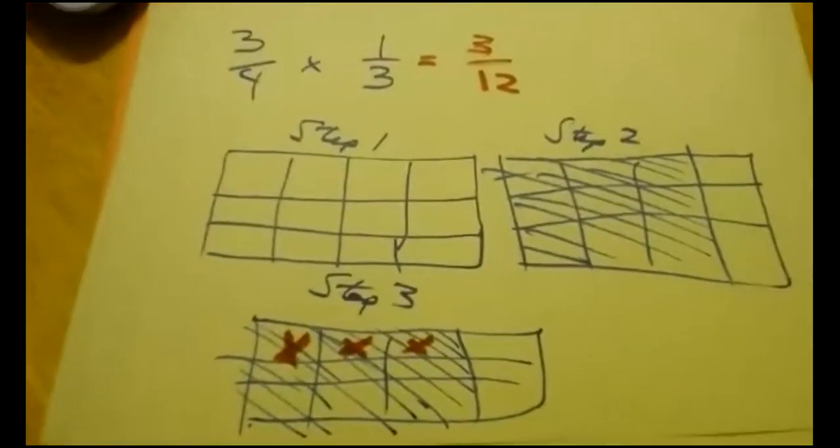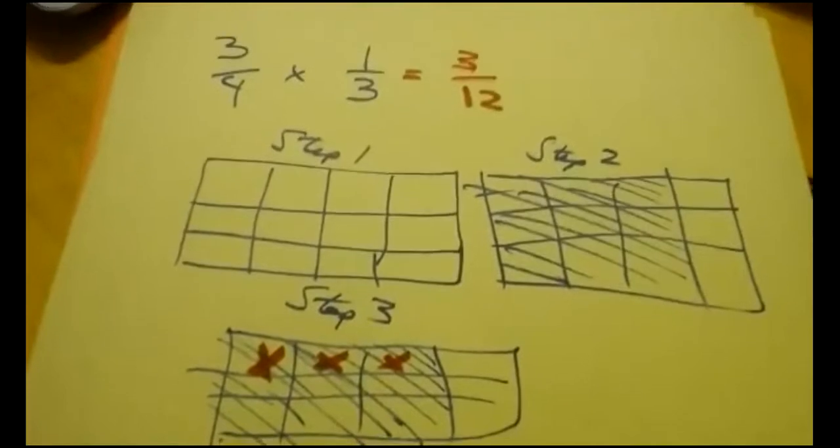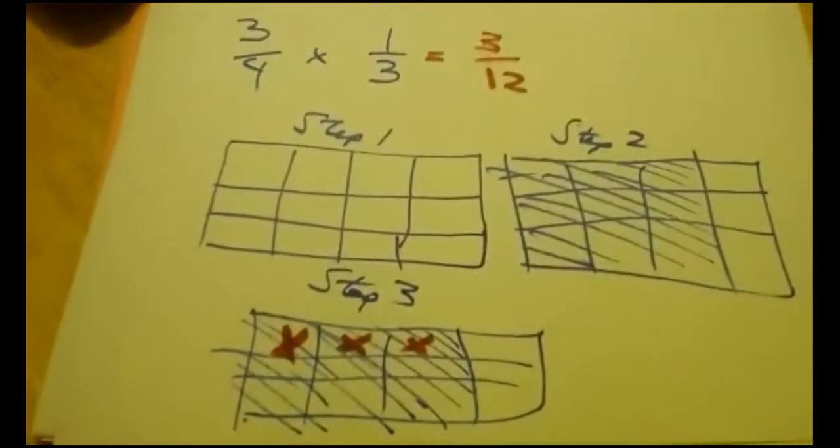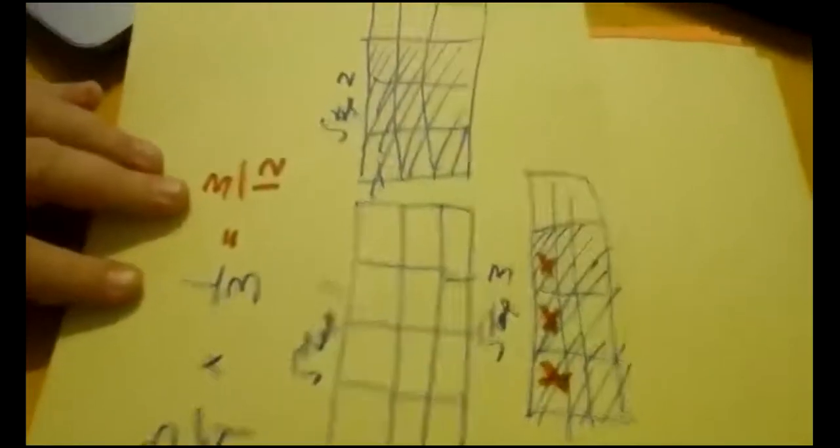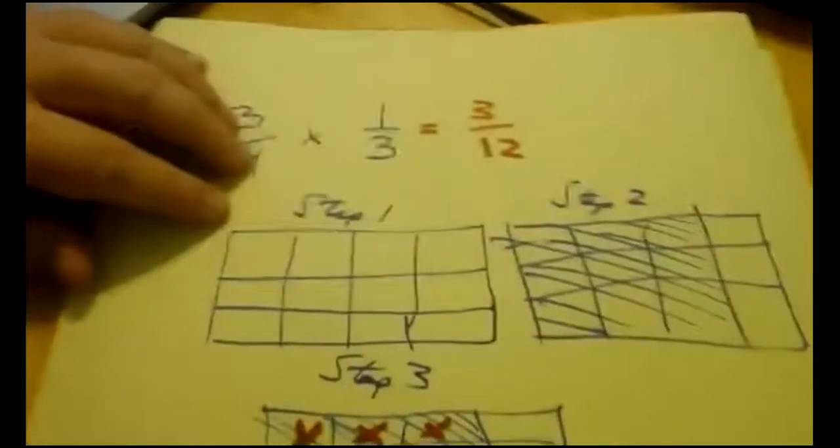Does it matter if it's horizontal or vertical? Like if we wanted to, we could have done a vertical 1/3. Yeah, that makes sense, absolutely. You could have done it like this. Yeah, it would look just like this basically. And yes, you could do it sideways or the other way. It doesn't make a difference.